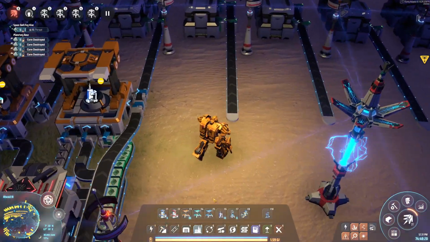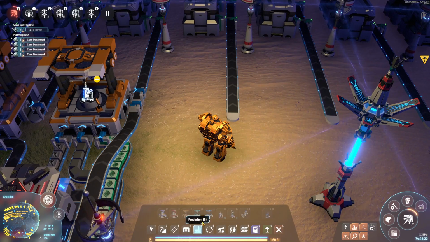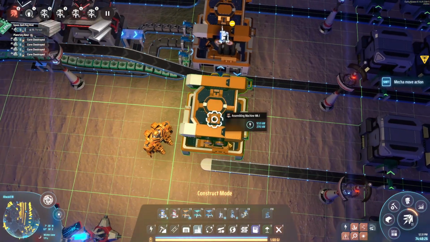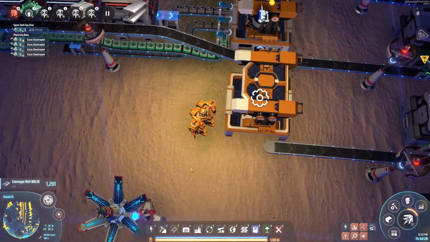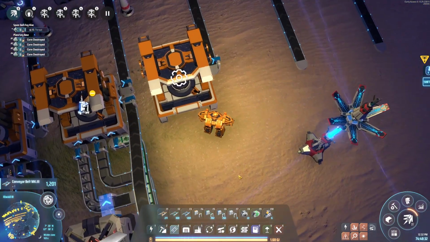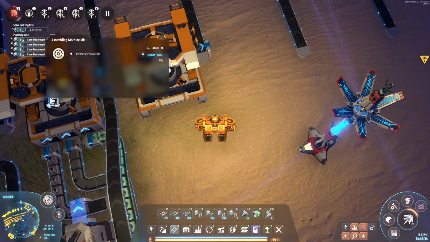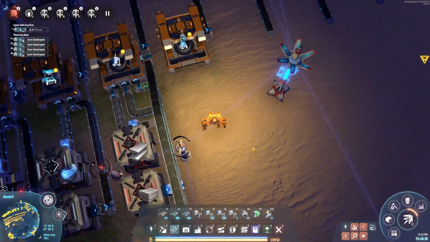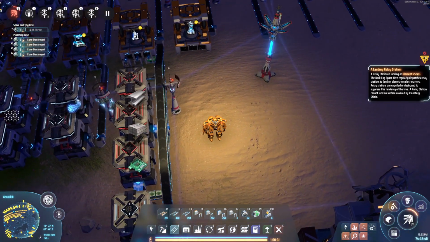Another 4-source recipe here. Let's do your outputs. And then let's do your inputs. Let's set you to make fractionators for me. Okay. Who's landing where? A relay station is landing on Clement Star 1.